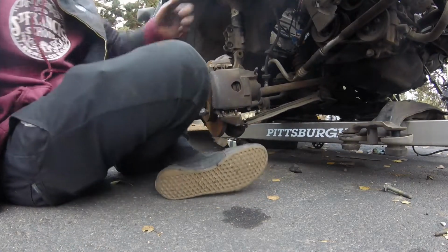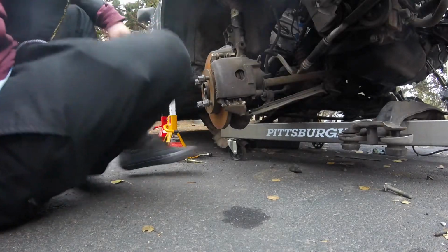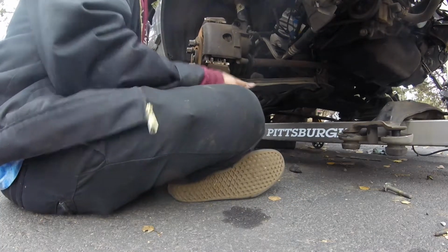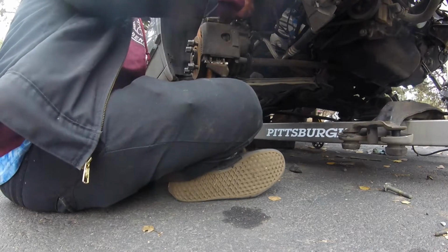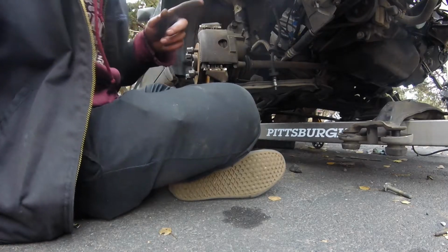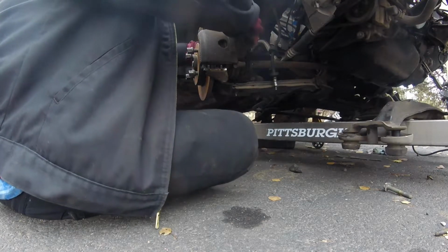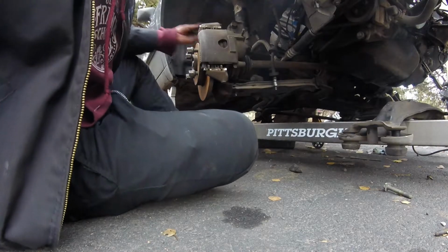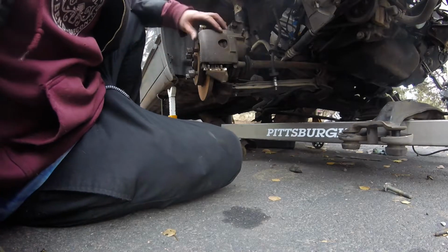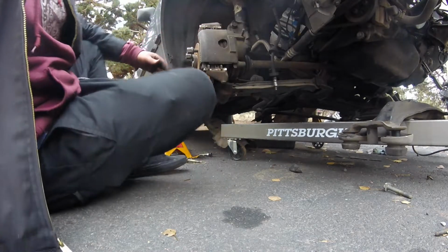I think I need to come up in the engine bay a little bit. Maybe have to come up a little more. Oh, nope, it'll do it. Got it. You know what? This is the spindle that needs to come off, so I'm not going to tighten anything down. This is the Mark II spindle. Going for the big brakes, so I need to go steal the spindle off of that Mark III before I do this, but I'll at least bolt it up so it's held here.